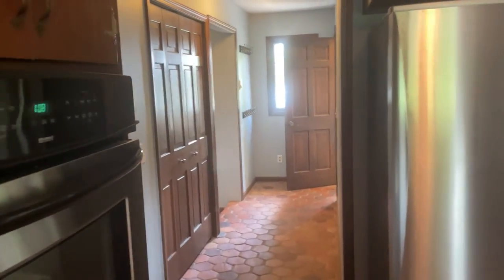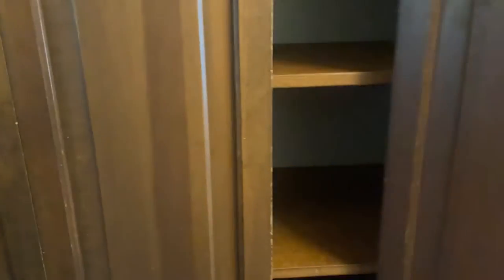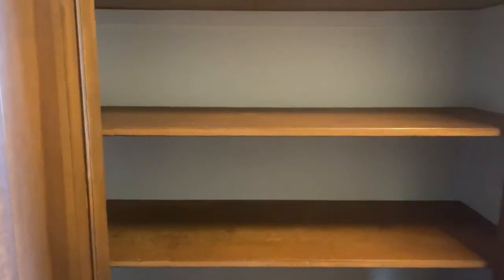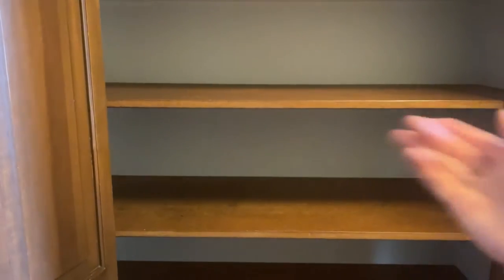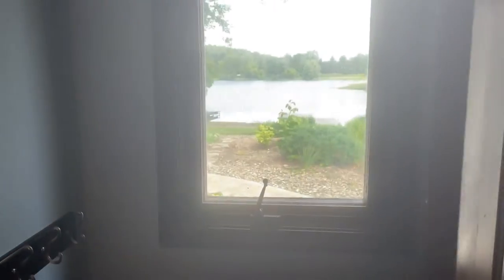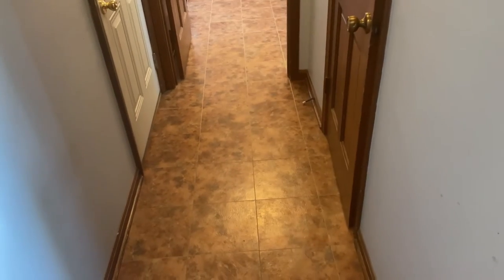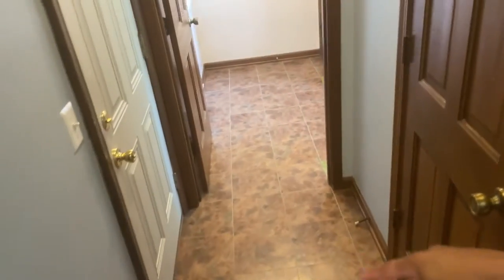We'll go back there next. On our left here is the pantry — it's pretty simple, just a standard pantry. My dream would be to knock this out into the garage so we can have a walk-in pantry versus just shelves, but this is what we're working with. If you keep going, this leads to downstairs. You have a view of the outside again, because that's the focal point — every room on this side of the house has that view. And then this is where the terracotta ends and we get into the peel-and-stick tile.